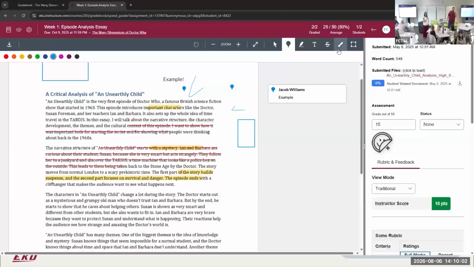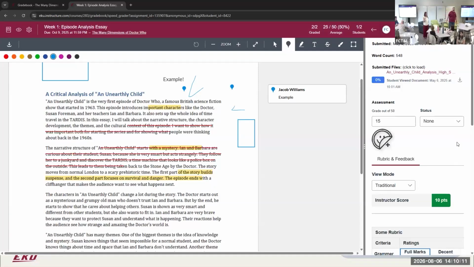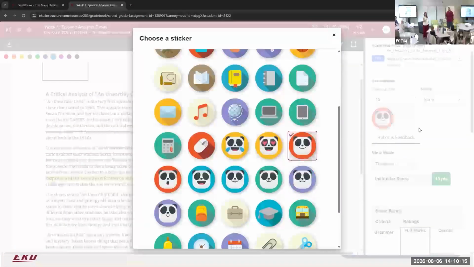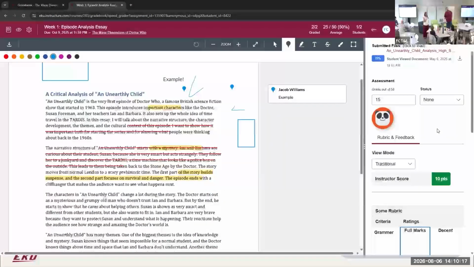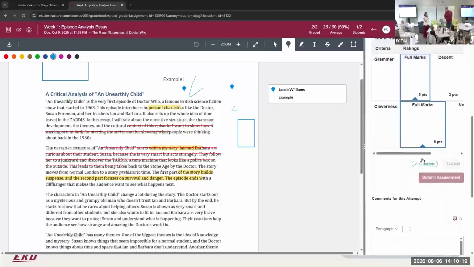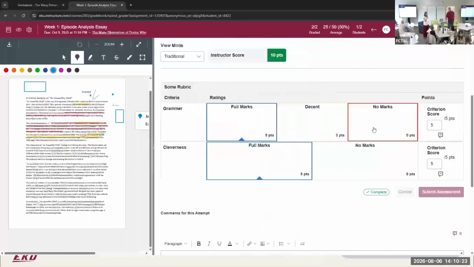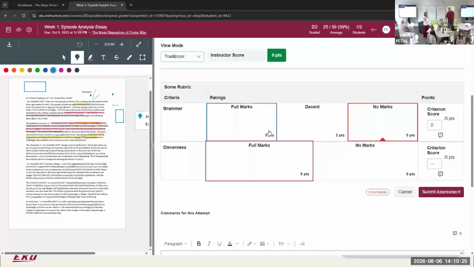Depending on what the assignment is and how you like to provide feedback, the pop-up box there on the right is where you can also differentiate your feedback. You can provide a sticker, a smiley face if you want. That's kind of fun. If you have a rubric attached to your assignment, this is where you can click on the rubric where they fell and give commentary by criteria. Depending on how in-depth you like to go with student work, that's a nice feature.